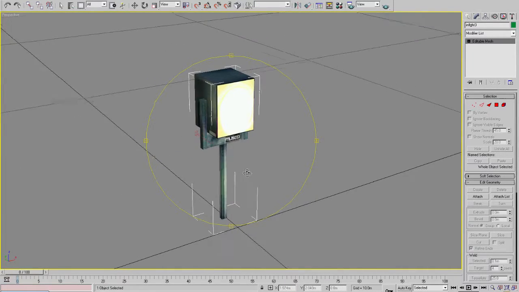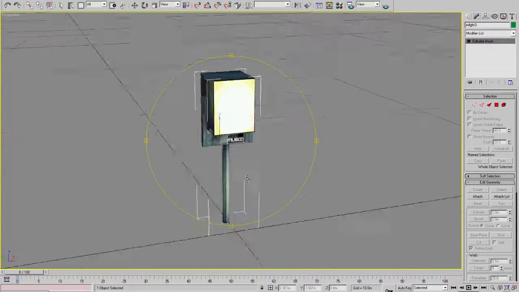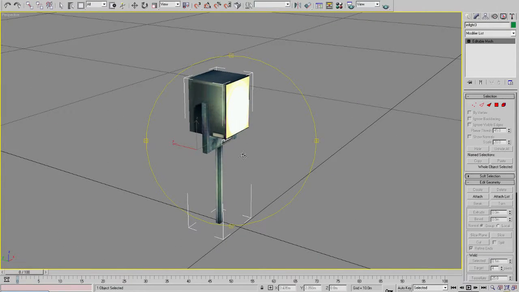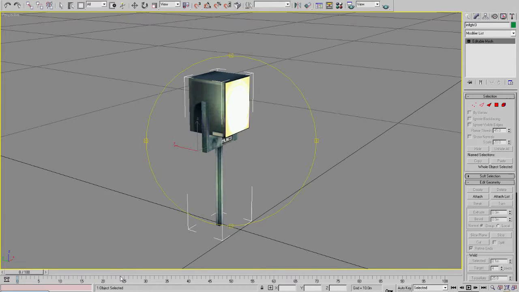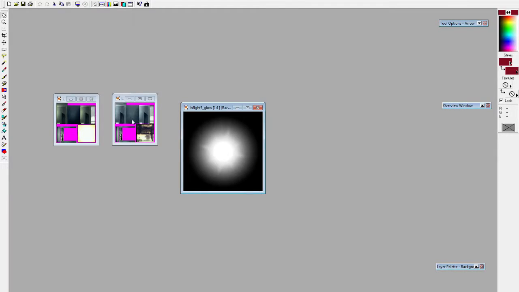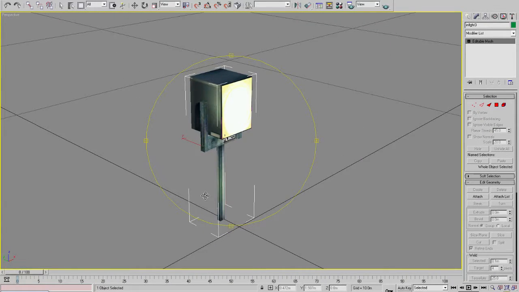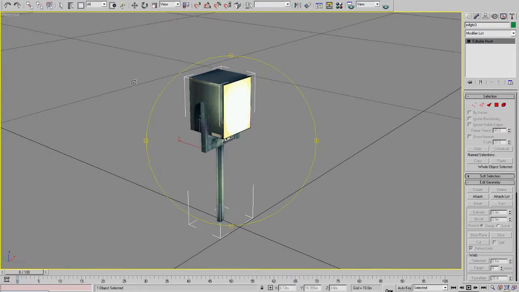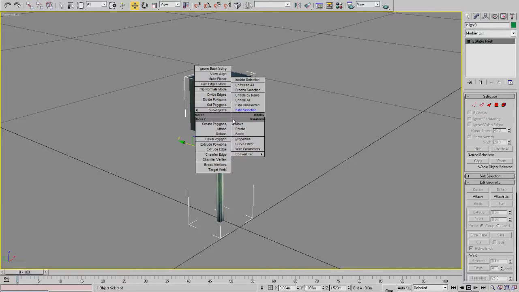We have our night texture for it, which has the glow effect for the light source applied to it, and I've made this based on the day texture for the same fixture as shown here. With that applied, you'll then need to make a source, an untextured box, from where the light source will originate from.